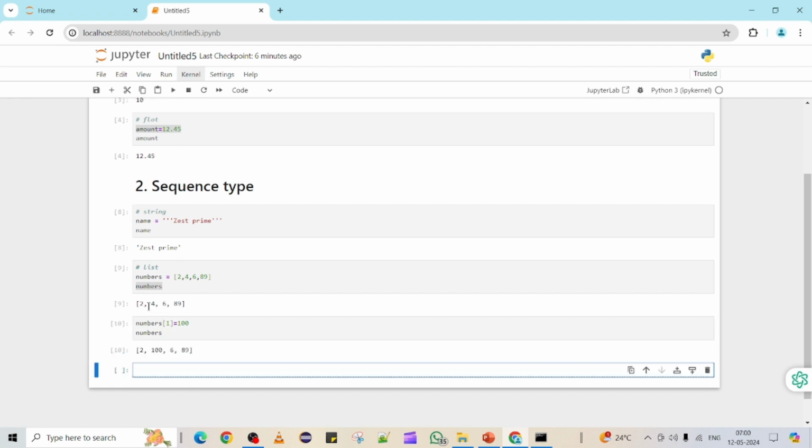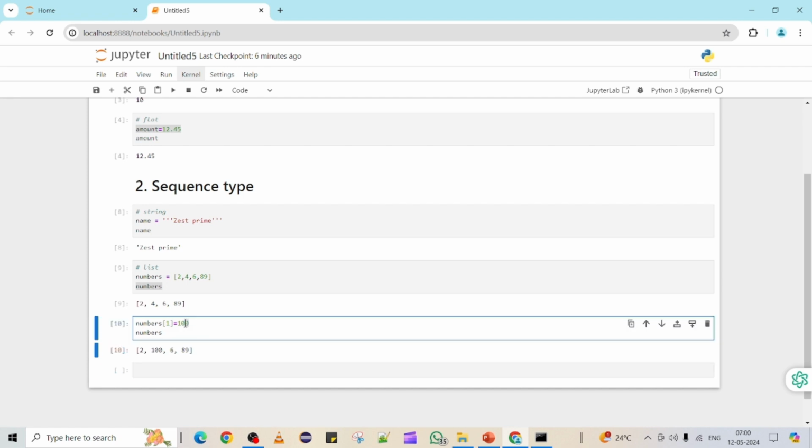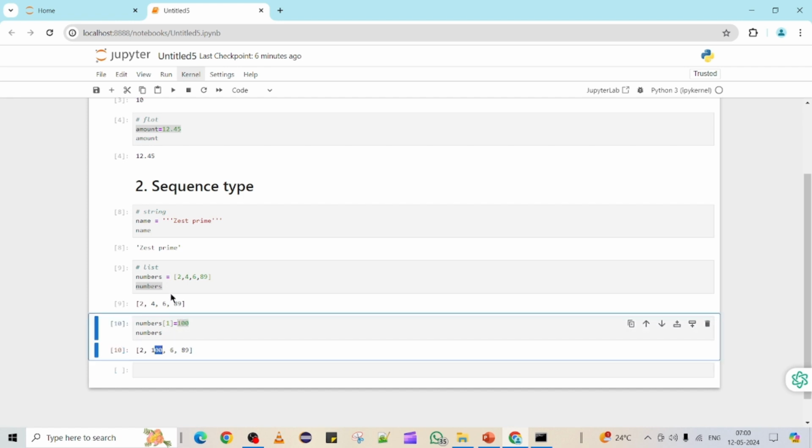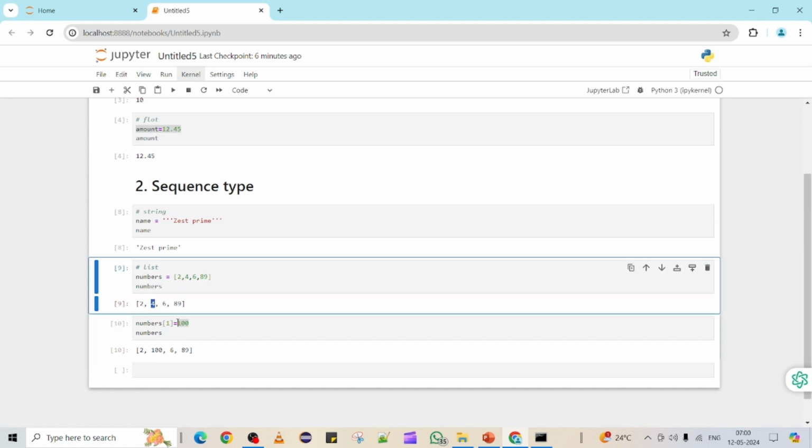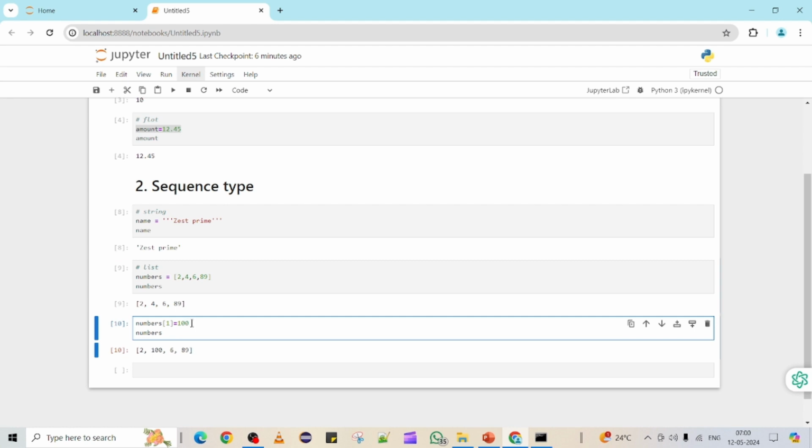You can see here, this is the 0 index and this is the first index. The first index element I am trying to give the value 100, and I can see the modified value. Whereas in the previous case, the first index is 4. Now I replace the first index with 100. So basically what I'm going to say here is that this list of elements can be manipulated. I mean, we can modify it. So that is the advantage of list.